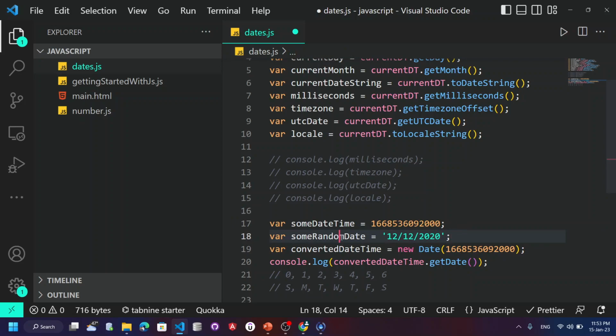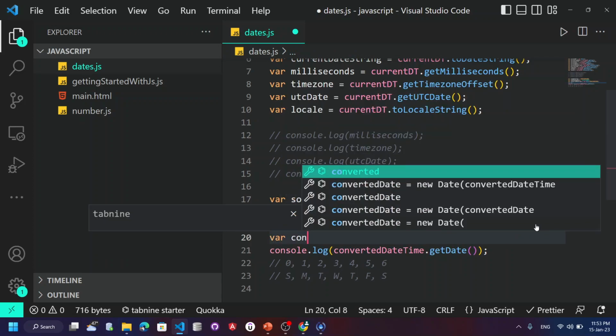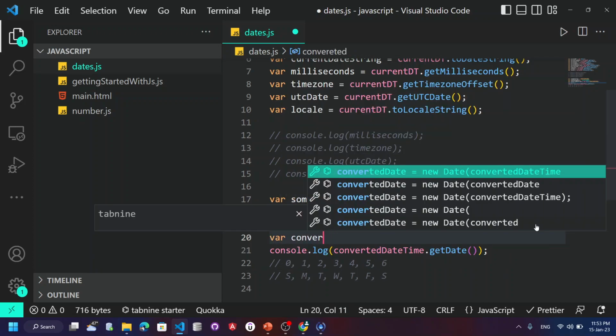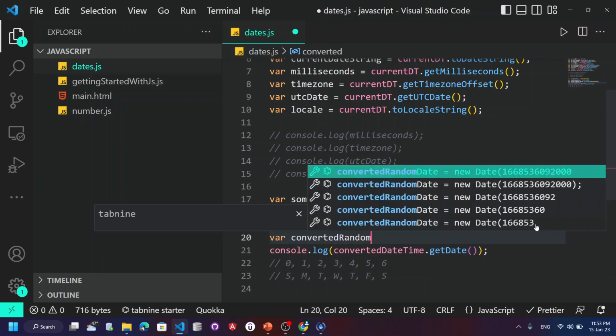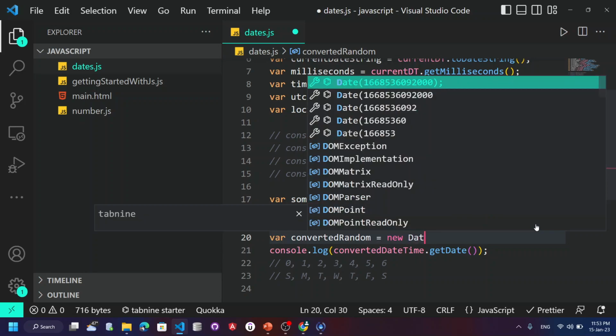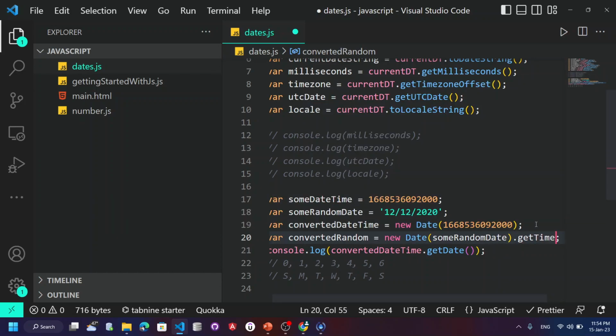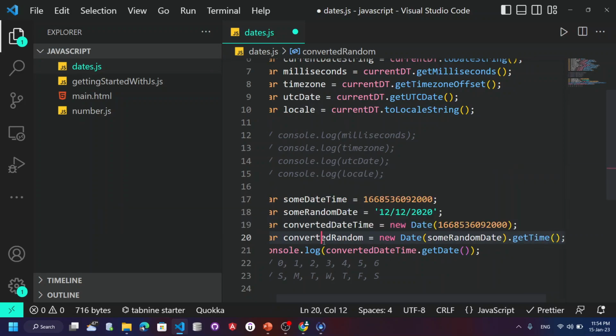12/12/2020, okay, and now we want, let's say, the converted random date with new Date, pasting it over here, and getTime. Now we can get the time for this, and let us quickly check what the converted time will be for this.